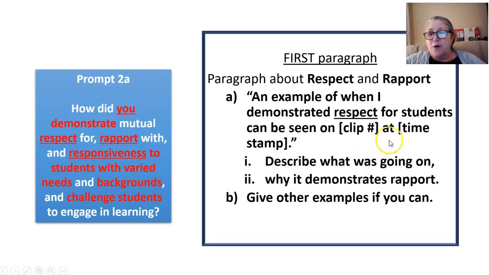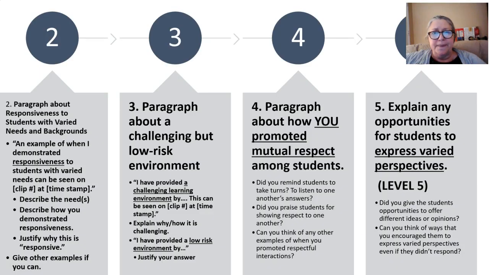So you're going to describe what's going on now in this clip, and you're going to tell why it demonstrates rapport. So even though the primary source of evidence for all of task 2, well, rubric 6, 7, 8, and 9, is the video, what you write guides the scorer in helping them understand what to look for and where to look for it and why you think this is what it is. So make those good, strong arguments and justify what you're doing.